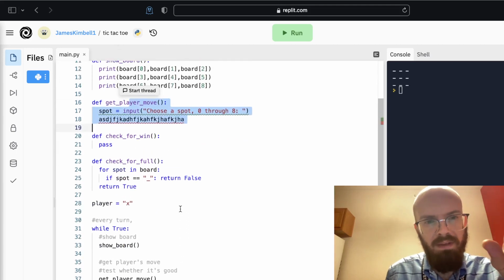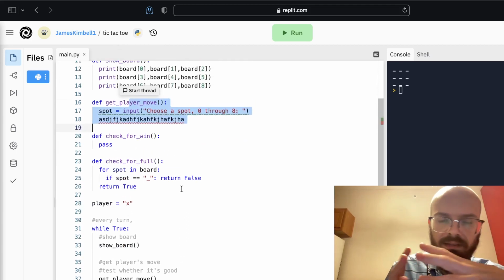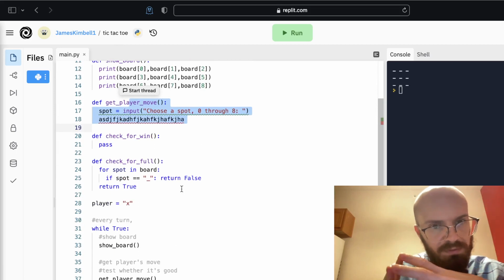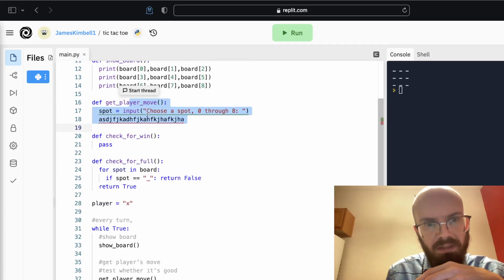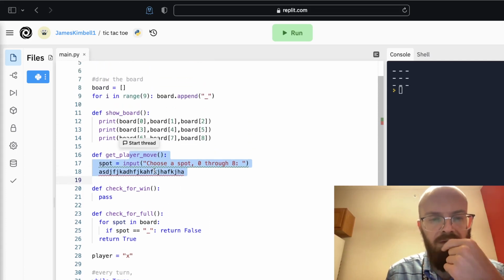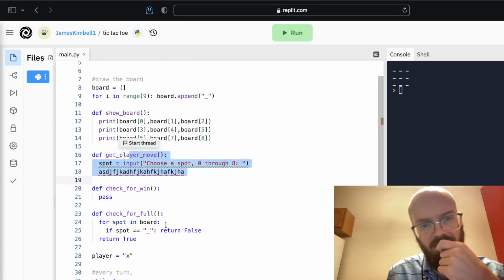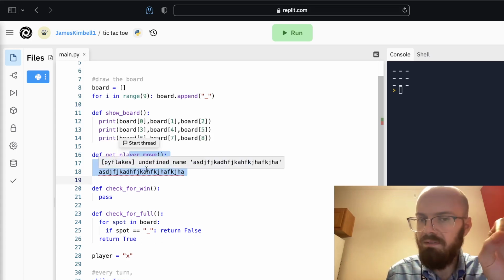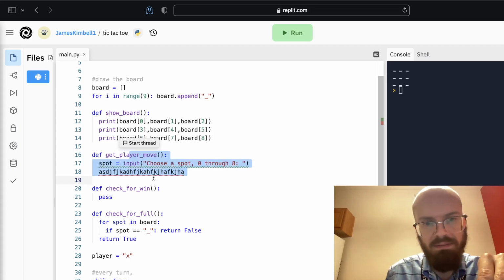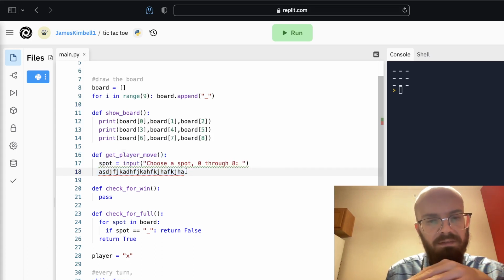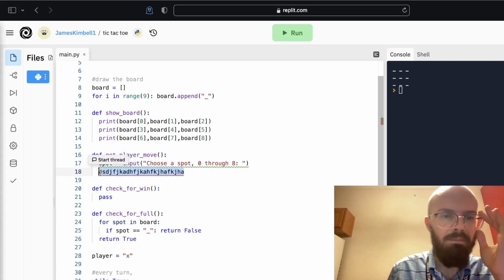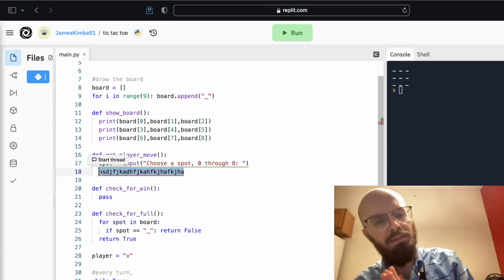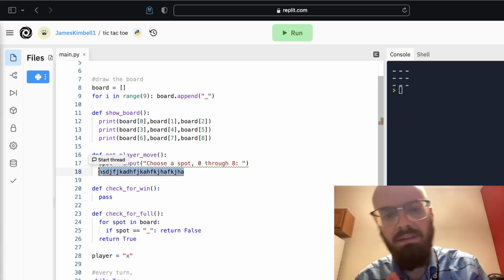When you separate this stuff into little modules, we can change stuff in here and it doesn't affect the rest. We don't have to worry about, if I make this different, then I have to fix this and this and that. No, the getPlayerMove function is its own little world, and it does its own little job, and the other ones, it's none of their business. So when we change this later, which we will, it's going to be easier than it sounds.